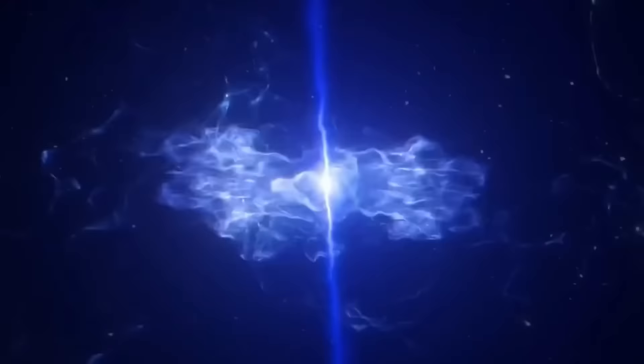It was expensive to create the James Webb — the project's overall cost skyrocketed to around 10 billion dollars, covering everything from early engineering and designs to the launch and ongoing operations. Despite being among the priciest scientific equipment ever made, its capabilities make it well worth the money. Although the James Webb Space Telescope is essentially a gigantic space camera, it is not able to take images in the same way as our conventional cameras.